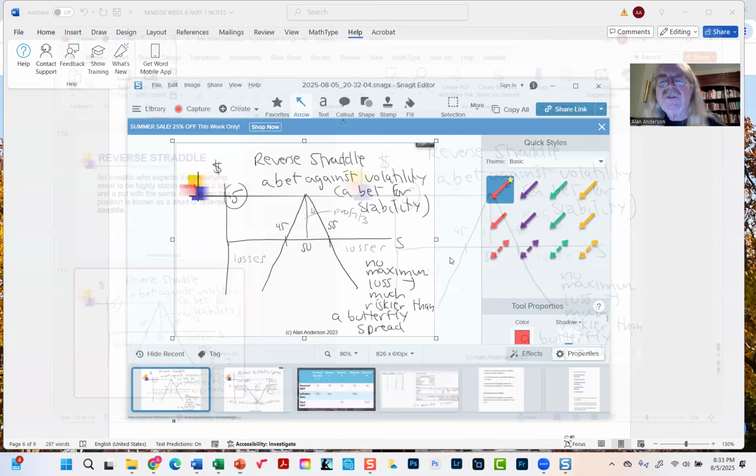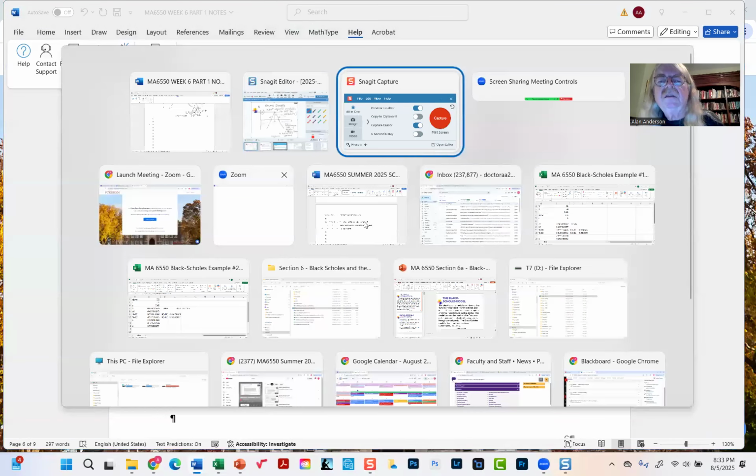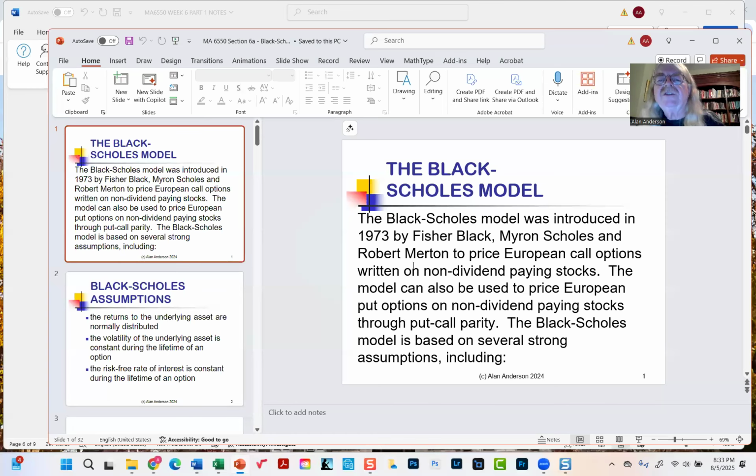So we're going to introduce an incredibly important development in the history of finance called the Black-Scholes model. Now, the Black-Scholes model is to finance in some ways what relativity is to physics. It proved to be that important. Now, of course, it was invented by Black and Scholes, but there's also a third researcher involved with this project named Robert Merton.